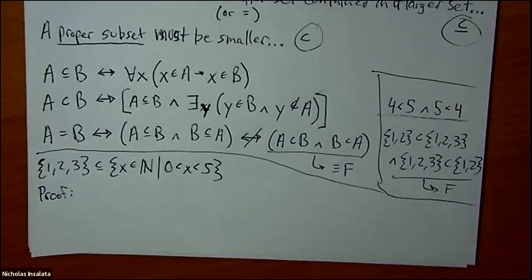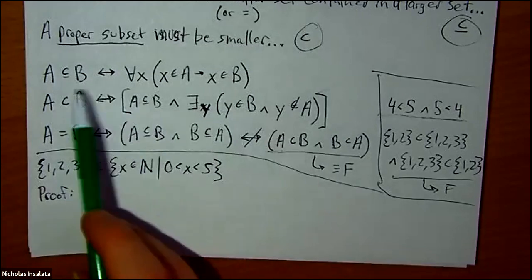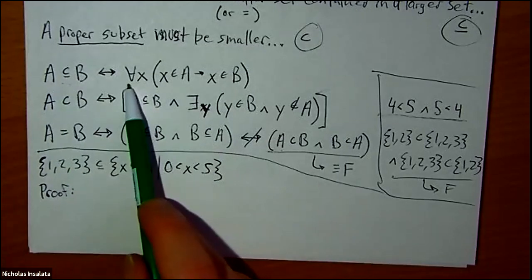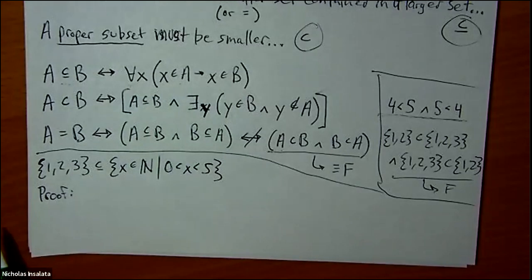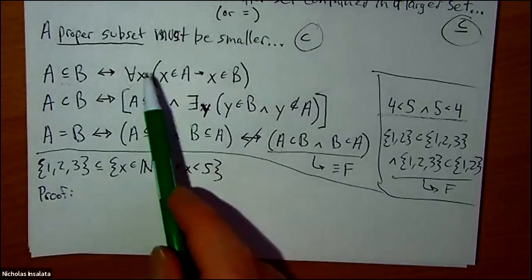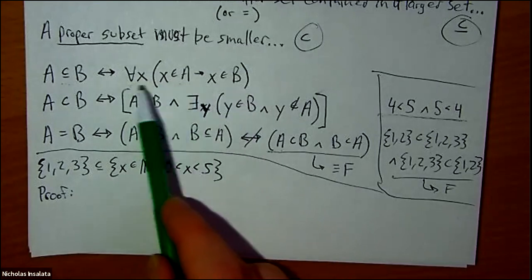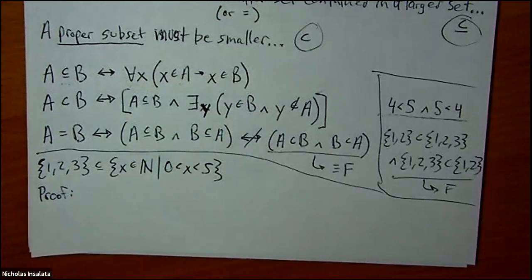Okay, we convert to set roster or vice versa. So we could put both of them in the same notation. We could put both of them in set roster notation, or we could put both of them in set builder notation. That's an option. Another thing we could do is just use the definition of containment directly, which says for all x, if x is in A, then x is in B. Now, if we wanted to do that, how could we use this definition directly? What would we have to do?